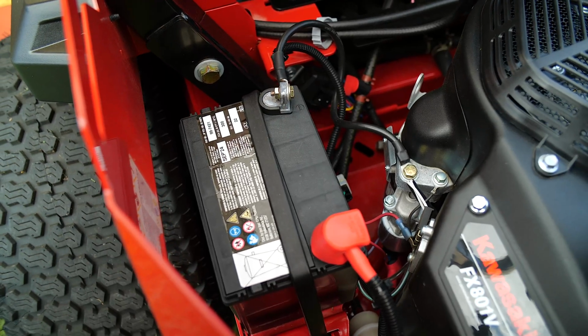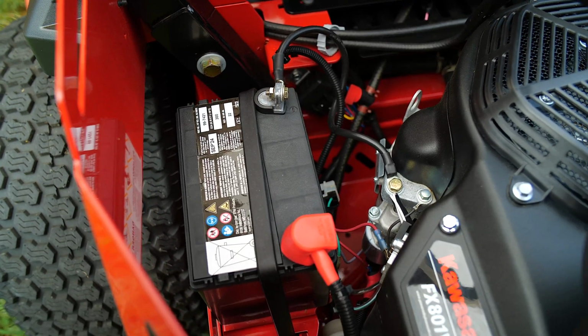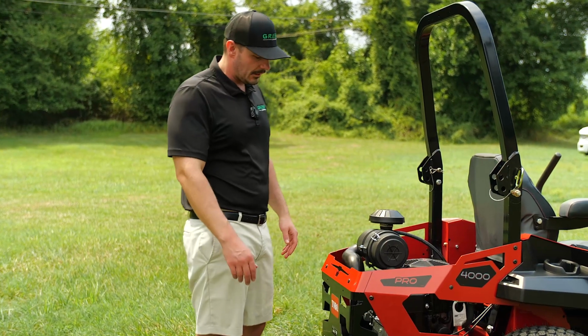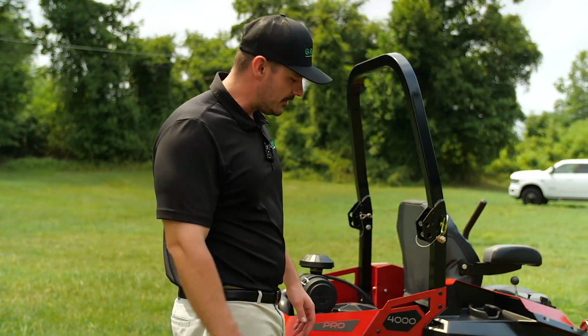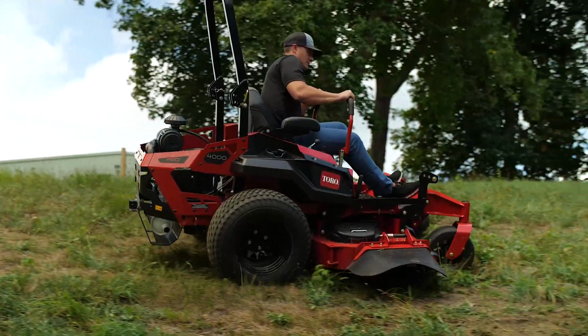Battery, I mean, that's the thing that you need to get to the most when it dies. For our customers, it seems like it's every spring, just from being in the cold winter. Battery's super easy to get to if you need to jump it or change it. This is definitely our top seller for fleets.